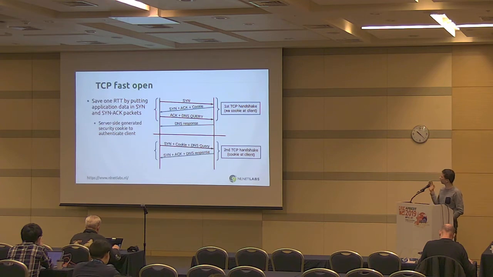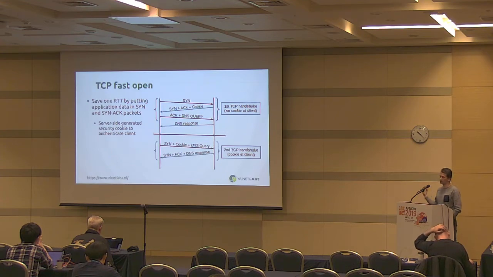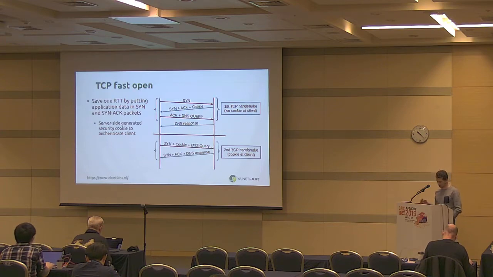On the first time we connect to a server, we don't want to put data in there already, or we don't want to allow that. A benefit of using TCP is that you can't use it for reflection attacks. You can't fake a sender IP and thereby send your data to somebody else. And that is because you have this handshake. So if we now would start putting data in the SYN without any form of handshake, then you again open this possibility for reflection attacks. So for the first query, we don't put anything in there. Then we get a SYN ACK back from the server with a cookie. And only when we have this cookie, which you see at the second handshake, then we are allowed to put data in the SYN. So then the server already knows this client: I know this one, I've done a handshake with this one.